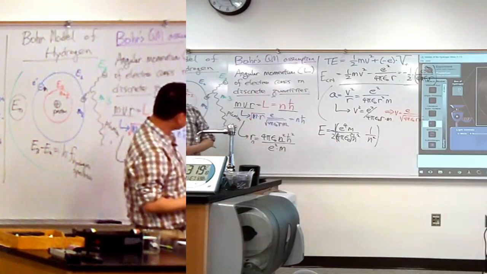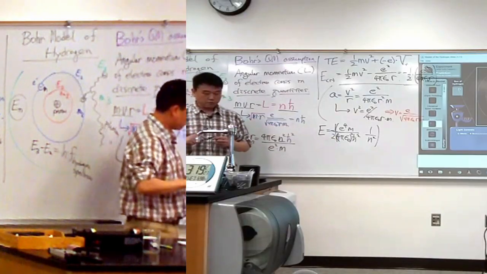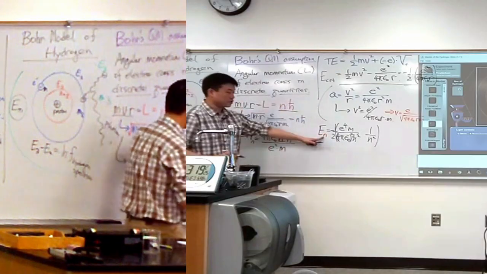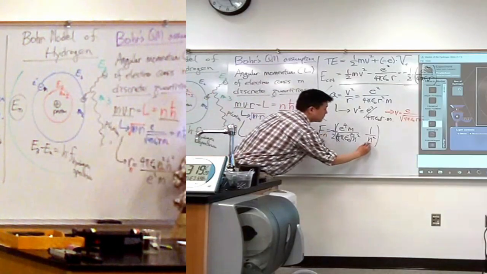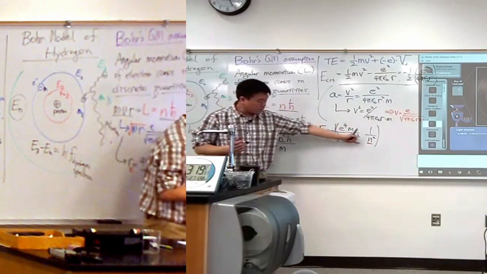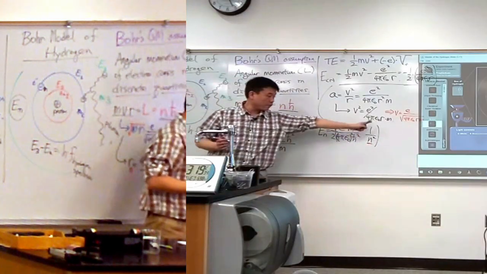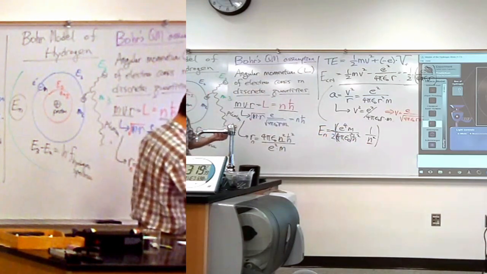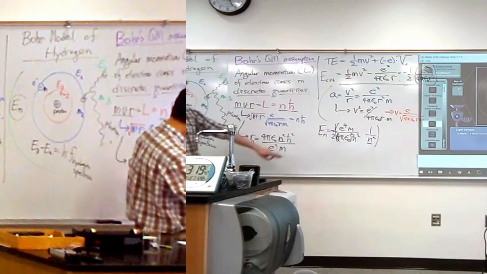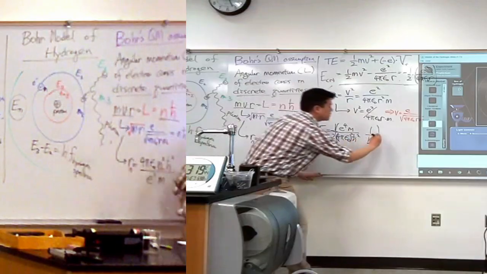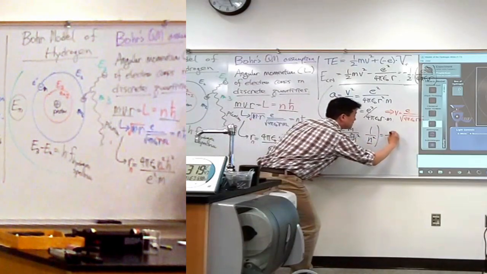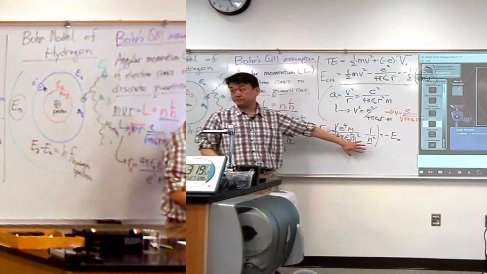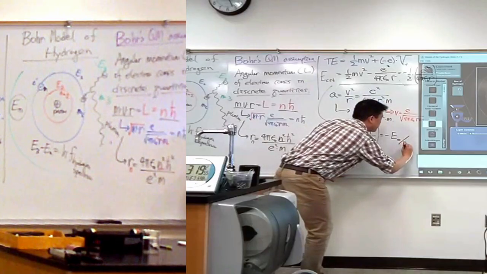So this is what it comes down to. We are saying this energy, which we are now going to say is quantized energy, energy as a function of n, is this collection of constants times 1 over n squared. So I guess here's another way to put it. We can say that this En is minus E naught, where E naught is all this collection of constants, divided by n squared.